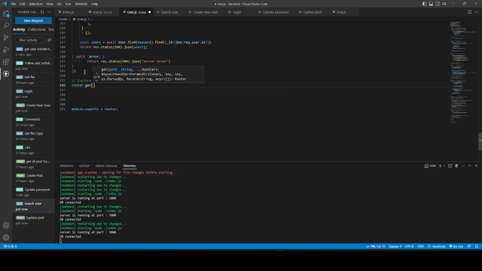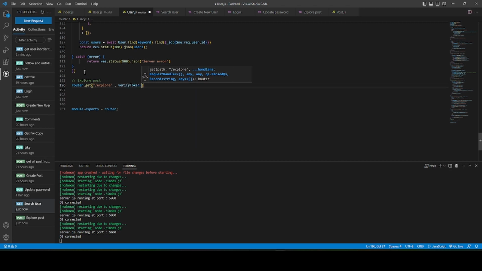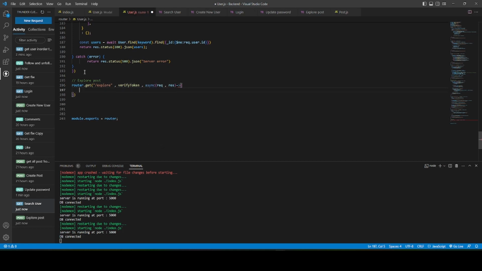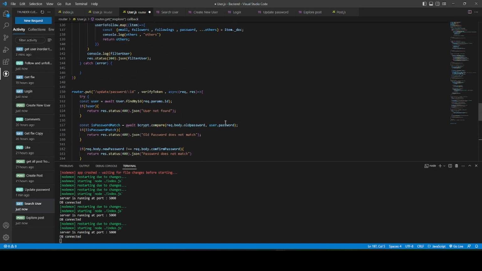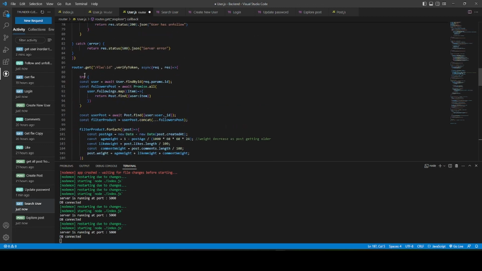Use.get. So first let's try explore, verify token, async, request, response. And now what I'm going to do is copy our previous code, and manipulate this code a little bit.